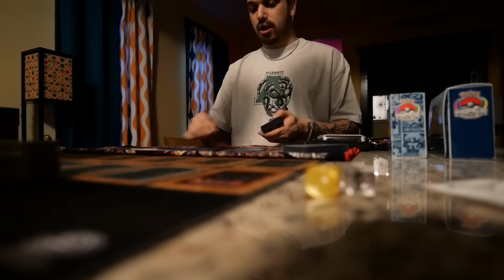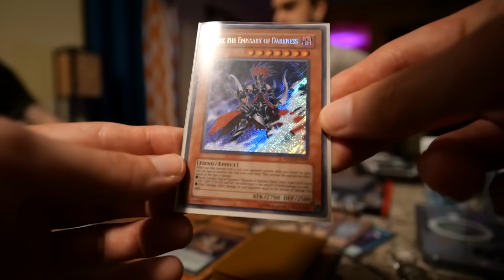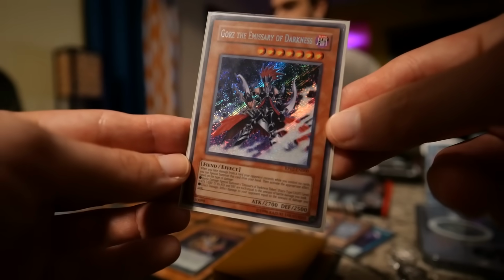Hello. If you need cards, I have a binder with just like a ton of staples. It's got a foil bleed. So nice, bro, isn't it?